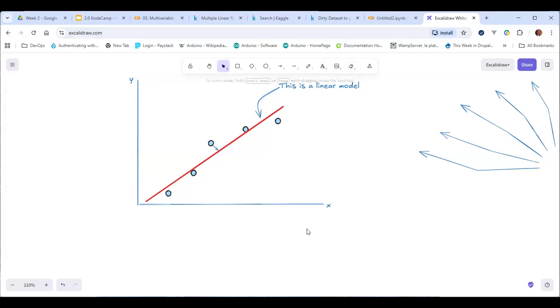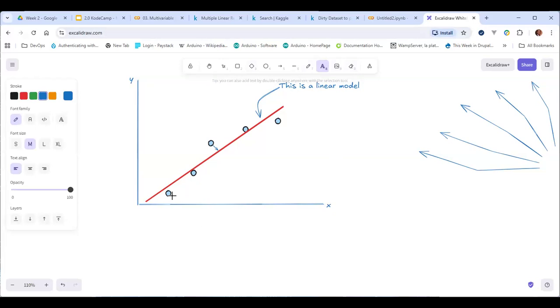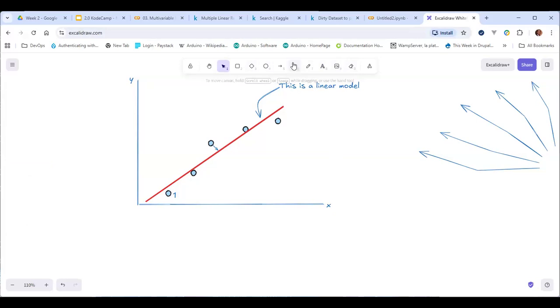So we have now formalized it into maths. Each of these points has a value of x and a value of y. Point 1 has a value of x1, y1.